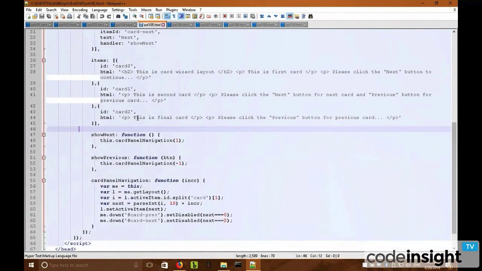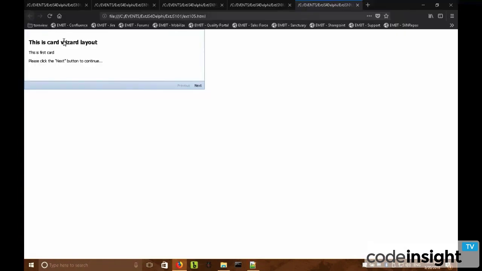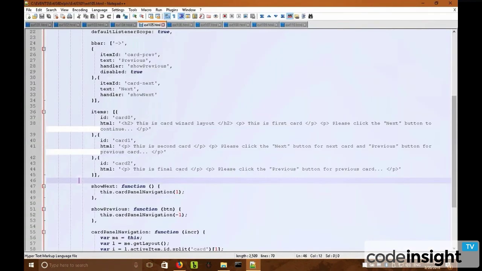So testing this in the browser, this is the first panel or card, and then you can move on, next, and then you can have a finish, previous. So the perfect solution to create a complex data entry form.